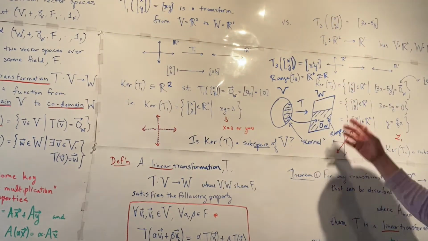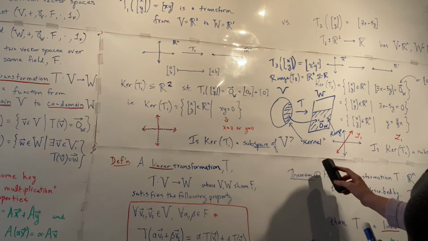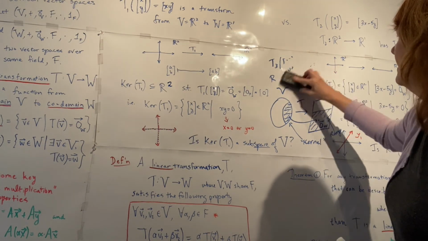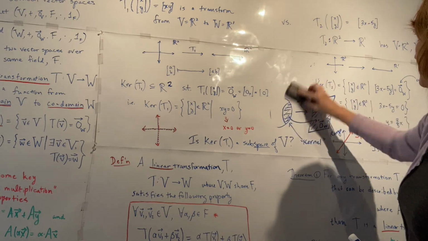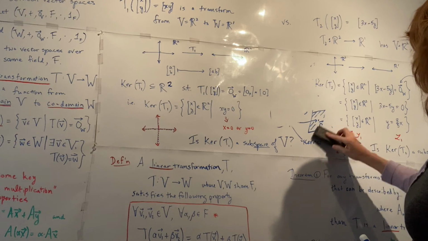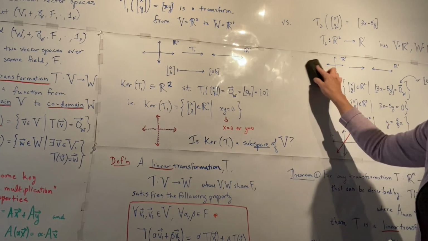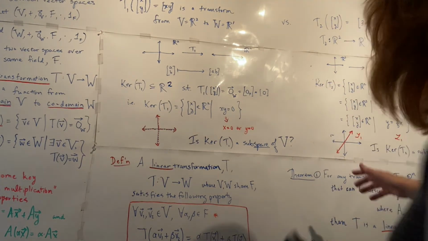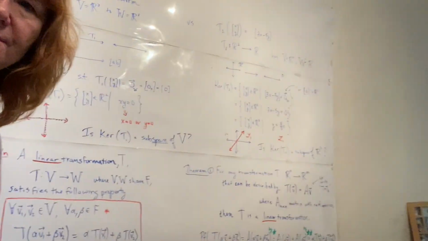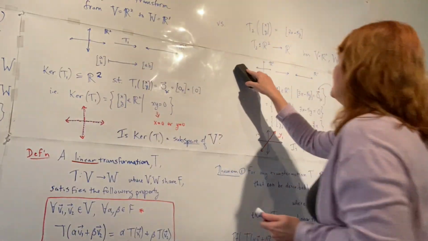Let's go look over here at the second transformation. Let me erase this guy here. It's kind of in the way. What's going on here with T2? And the other question is, can you see this? Let me see. It's my glare factor here. I'm trying to get you to look there. And we just need to rotate this. There we go. Okay. What's the kernel of T2 look like?